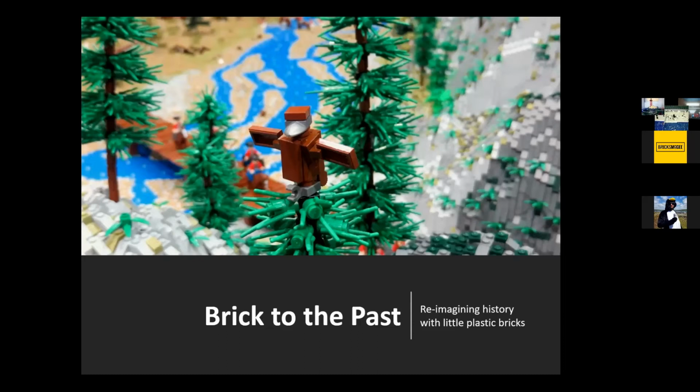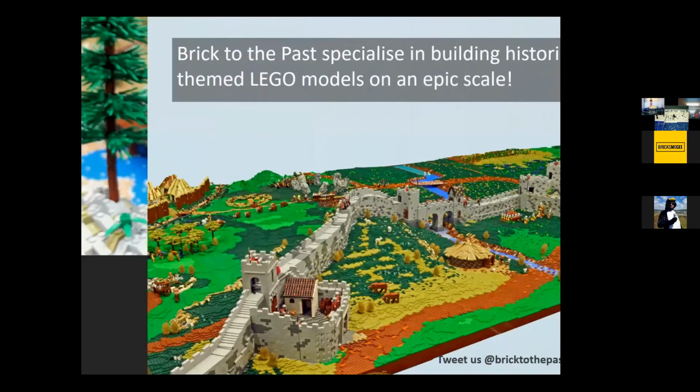What I'm going to do, and I appreciate a lot of you have seen my stuff and the stuff that I build with the Brick to the Past guys anyway, but I'm going to go through how we go through a process of making our models. So how we do a bit of research, how we come up with the ideas, and then how it all comes together.